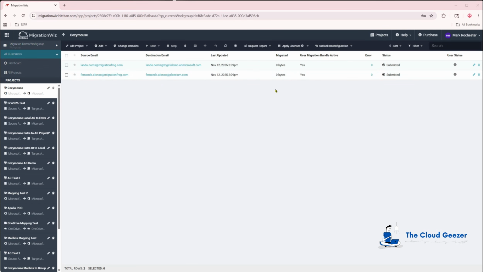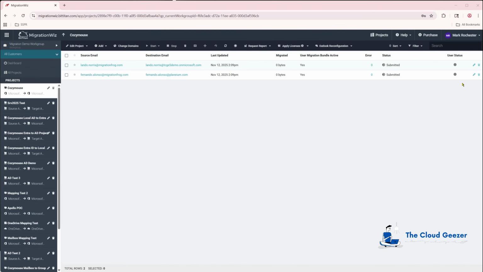Now you don't need to have a UMB license to do the verify credentials, so you can do that ahead of time if you're waiting for licenses to come through for your migration. You can still do all the setup, all of this, and the verify credentials and get everything absolutely ready. So when you do have licenses, you can just hit the ground running and get it all done. But for now, we've got that in the submitted stage. That is going to verify the credentials. So let's go and set up the OneDrive project and see the extra step we need to do in the back end to make that one work.